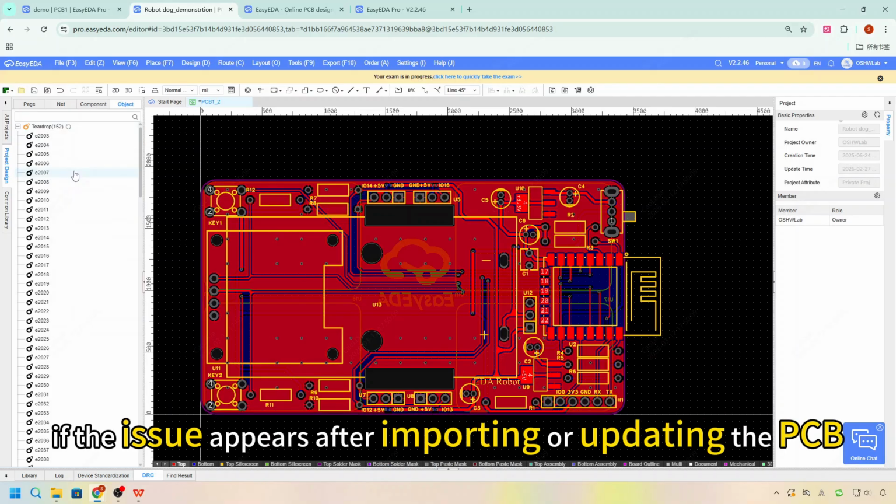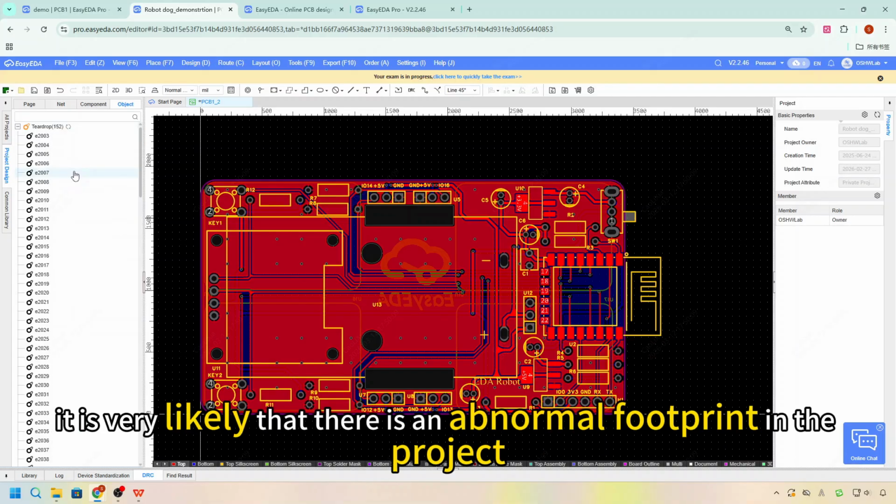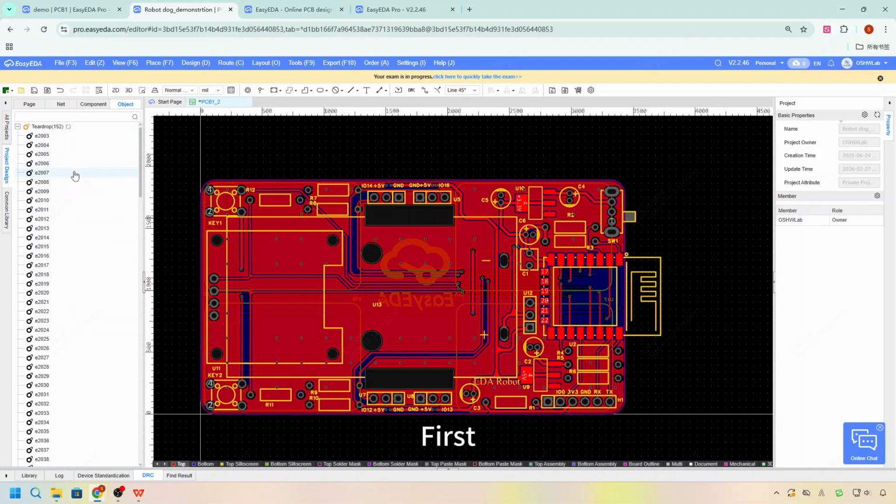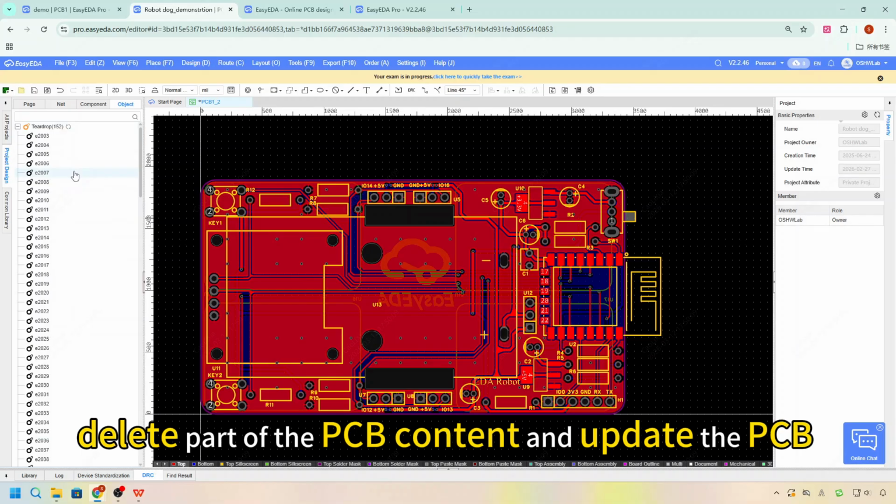Next, if the issue appears after importing or updating the PCB, it is very likely that there is an abnormal footprint in the project. You can locate the problem using an elimination method. First, delete part of the PCB content and update the PCB.